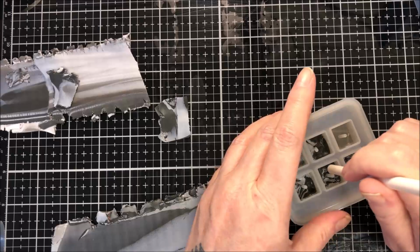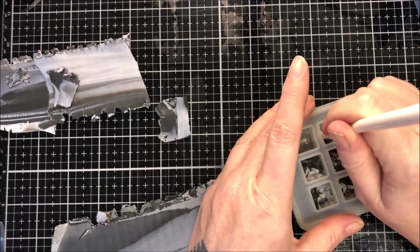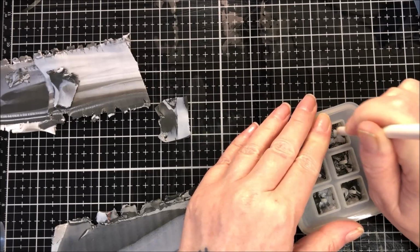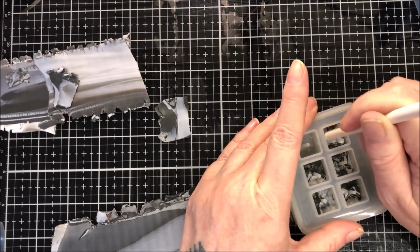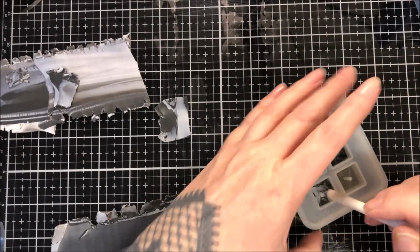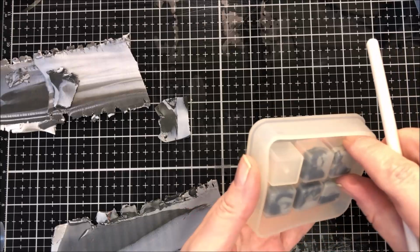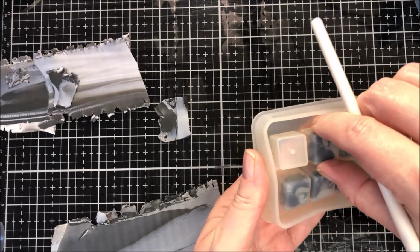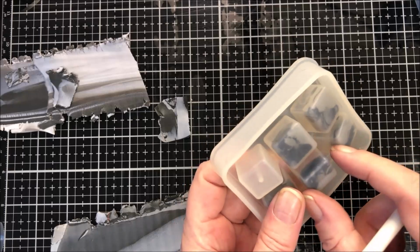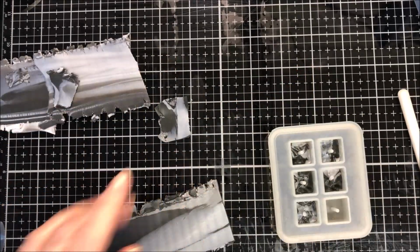It doesn't have to be perfect, does it? But with these moulds, I could just make a really nice square sausage and cut chunks off, couldn't I? But I just enjoy doing this. Just make sure that that's into that corner. All my corners are poked. And I will just check my bottoms, make sure I've not made them bulge. Again, these aren't too bad for that. Some of the other ones you've got to be a bit more careful.